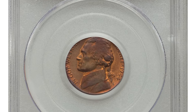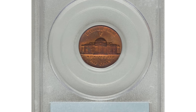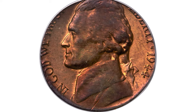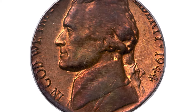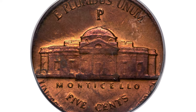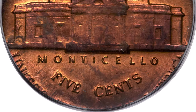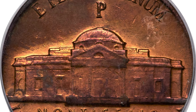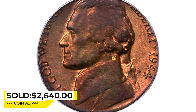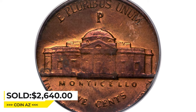Here is an error: a 1944-P Jefferson Nickel struck on a cent planchet, graded MS61 Red and Brown by PCGS. Planchet errors are scarce for the short-lived war nickel type, noted for its large mint mark above the dome of Monticello — except here the stars are off. This example shows most of the design, though the peripheral legends appear stretched and the tops of some letters are off the flan. Struck flush with a collar die at 6 o'clock, it sold on November 21st, 2022 for $2,640 at Heritage Auctions.